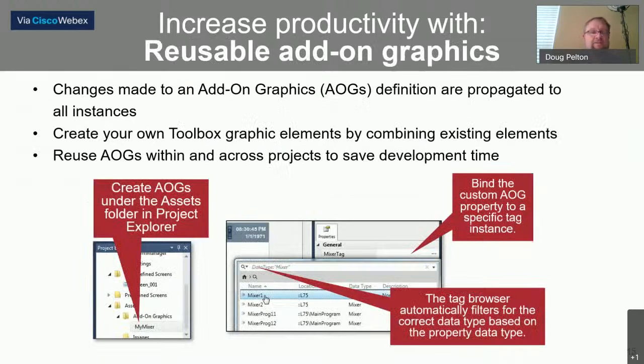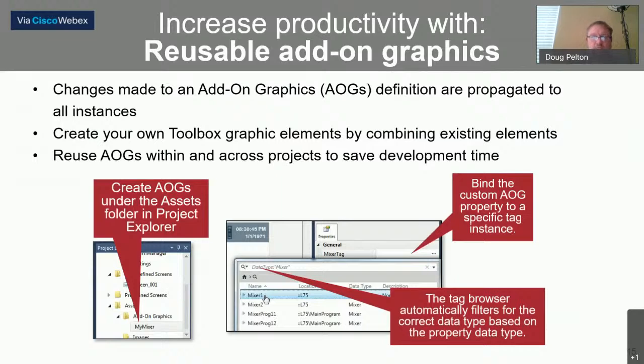Reusable add-on graphics. So now you can go ahead and make an add-on graphic for yourself. You will also be able to download these from the Rockwell Compatibility and Download Center. These would have been called faceplates in FactoryTalk View ME and SE. They're add-on graphics now, or they're more of a global graphic.